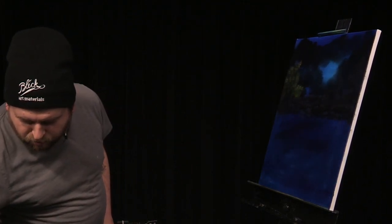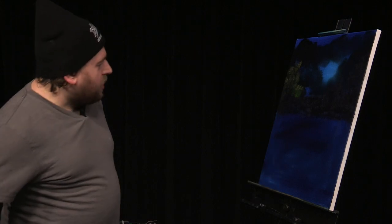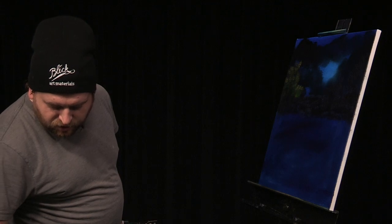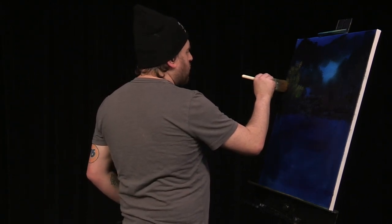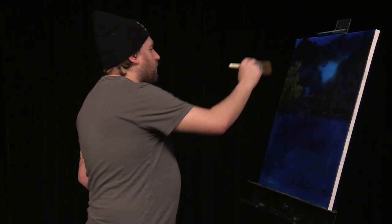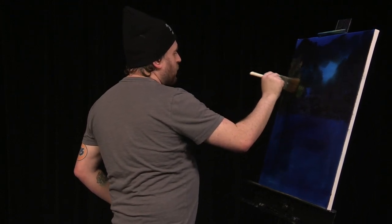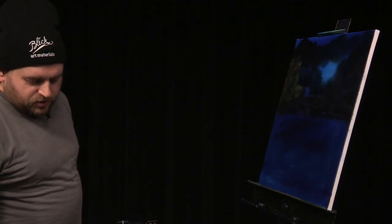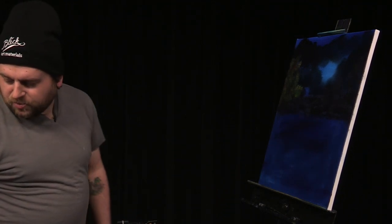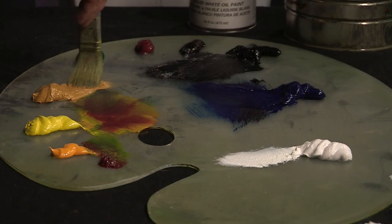I think I'm going to go for more of that Indian yellow, maybe mix in a little red, and mix it all together. Let's see, maybe it makes more of an orange color. You can do these however you want, but don't just go and put in random splotches. Just think of how a tree would be shaped. These are still way off in the distance, so there won't be very much detail. I think I'm going to go with a smaller brush too. And get more of the yellow ochre color.